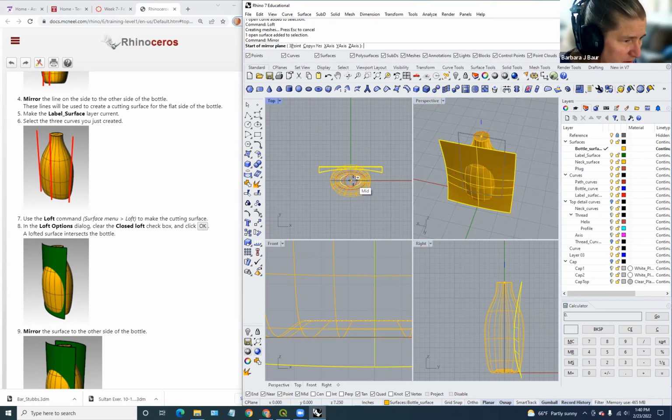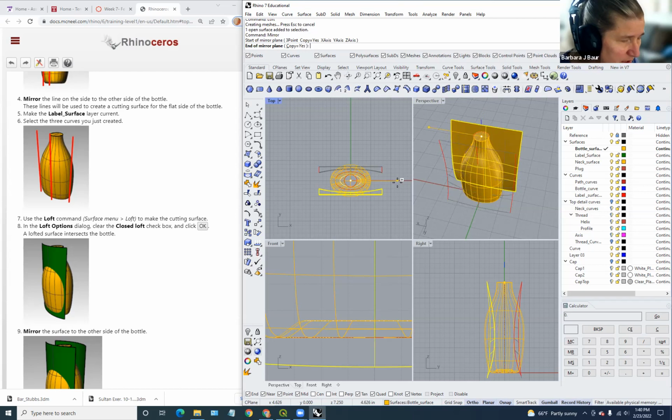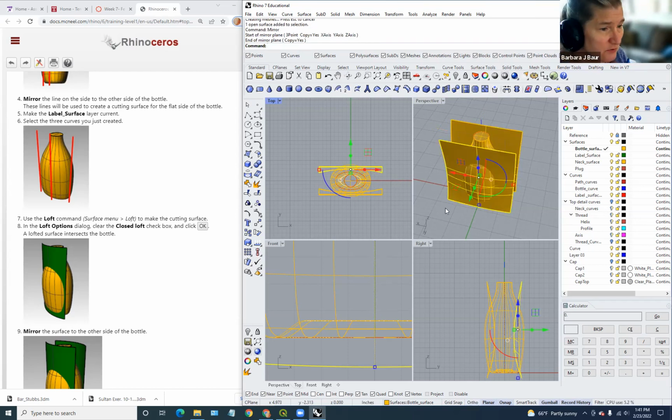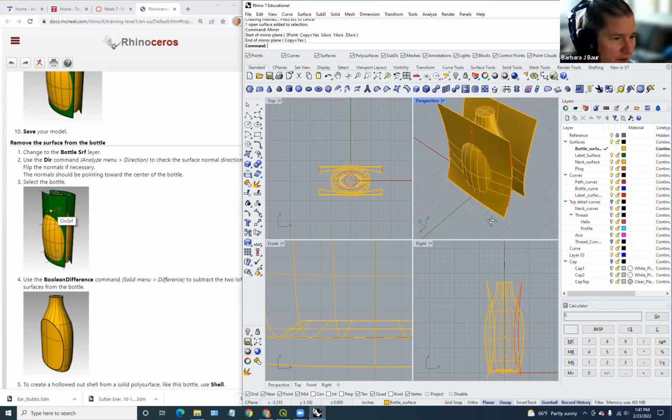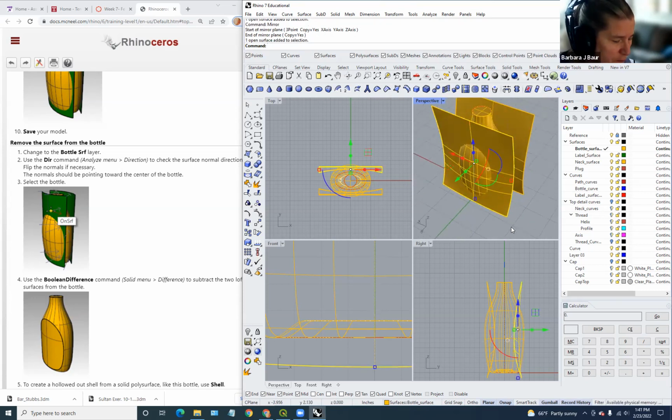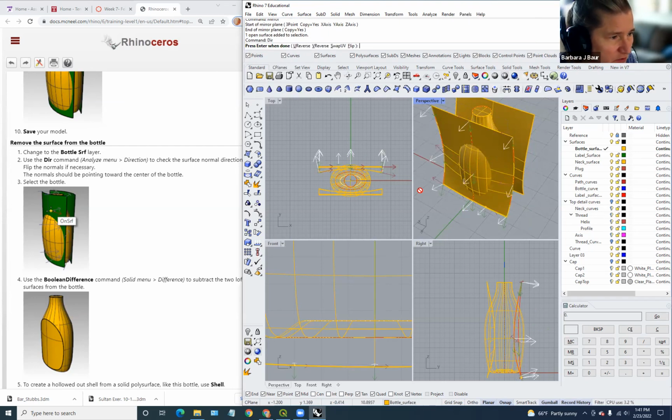Let's start in the middle here and hold down Shift so it locks the ortho in. Now this is one of those cases where, in order to make sure that the Boolean command we're going to do after this works properly, we want to check the direction. Type dir, and those arrows are facing outward.